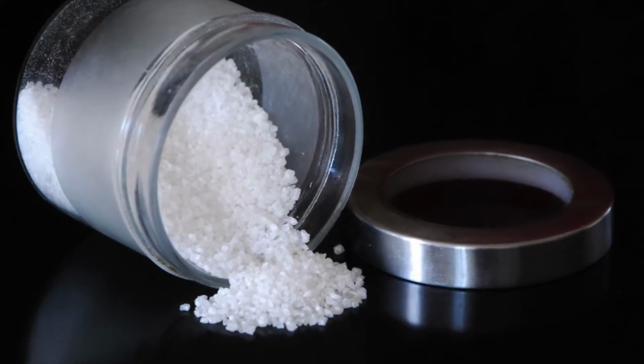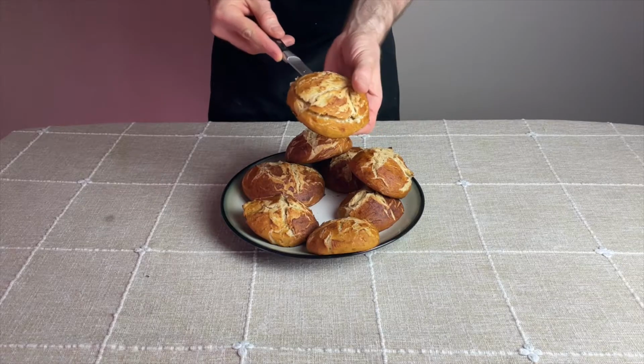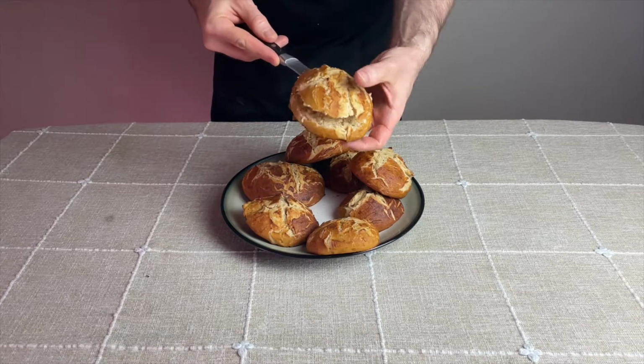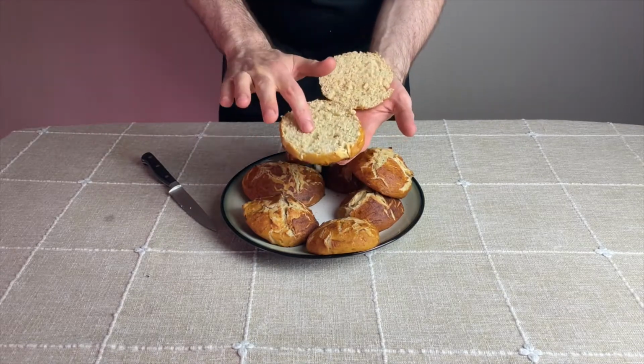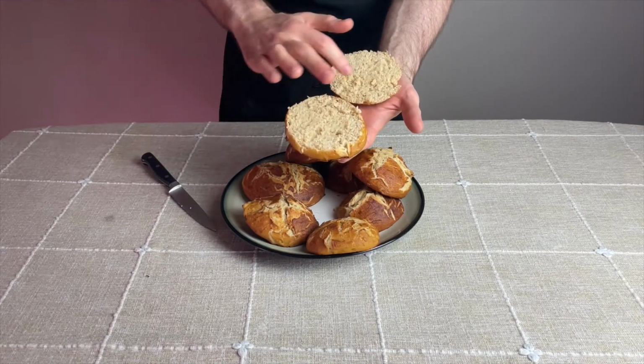And I think if you added at least 1 teaspoon of salt when I was adding the flour in the beginning, it would have helped to elevate the flavor even more. Also, right before you place the buns in the oven, you can sprinkle some coarse salt over the top just like you would a normal pretzel.